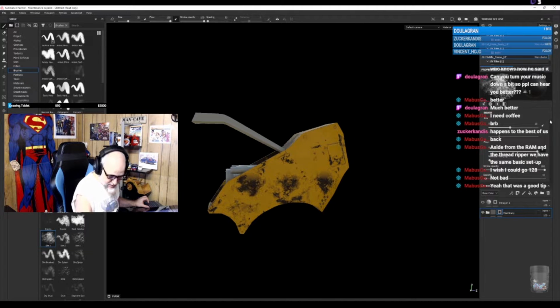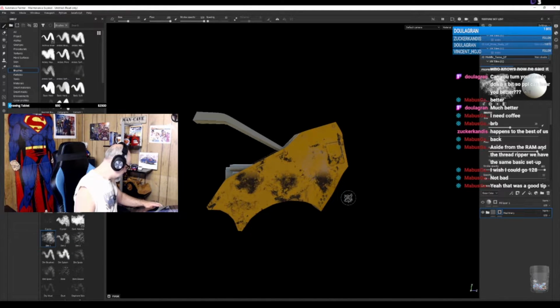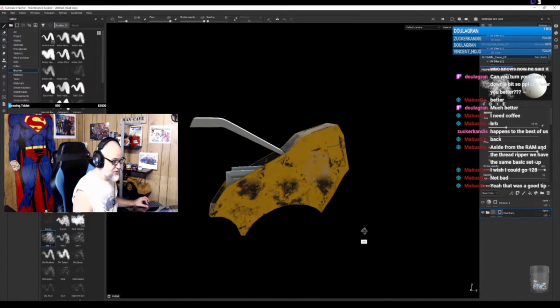New properties. I always turn my flow pressure off. And see right here, this is your opacity. So if I hit X, it turns it from white, turns it on and off, okay? Usually, depending on the situation, when it's black, it means it's pulling away. And when it's white, it's adding, okay? So this smart material is great. It looks amazing, right? But you can make it better.